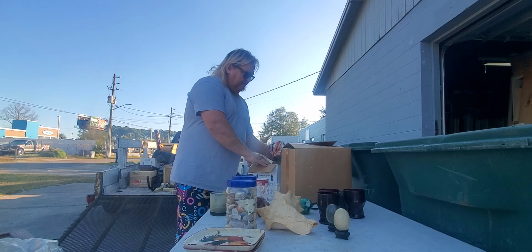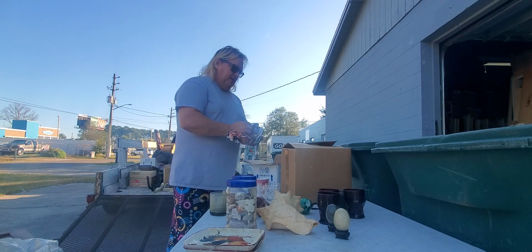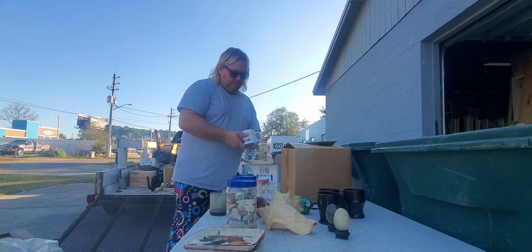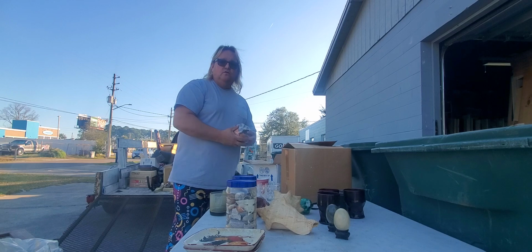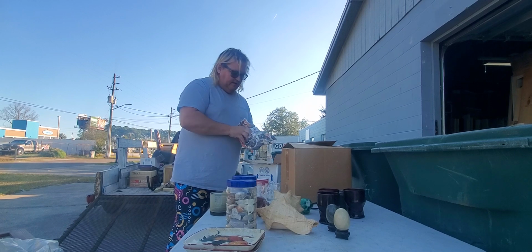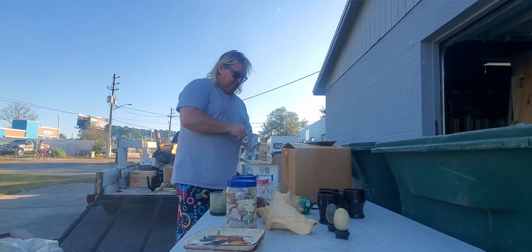So some things I hold on to until I have a little tote full of them. Then I'm going to take them out to the flea market. And most of the time, someone comes up and will say, how much for all of them? Because they want to do what I'm doing. They see me selling and they want to sell as I sell. So I sell it to them. I make my money up front, and they sit on it for a while.